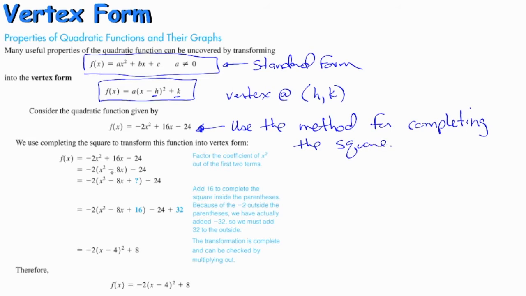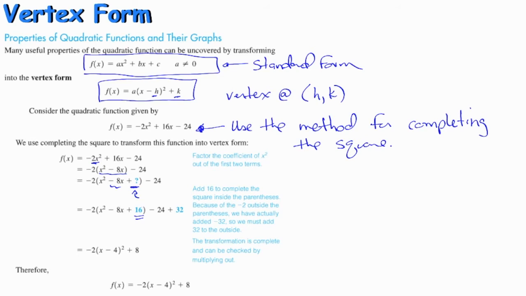So you'll see the first step taken is to factor out the lead coefficient. When completing the square, we need to work with an x squared term that has a coefficient of +1. Once you have that, you can then say what constant do I need to add to this trinomial to make it a perfect square trinomial. And to do that, you take the middle term, which is -8, and you take half of that and square it. So half of -8 is -4, and when you square -4, you get +16.